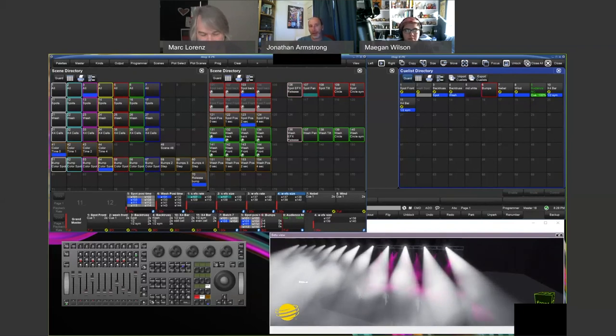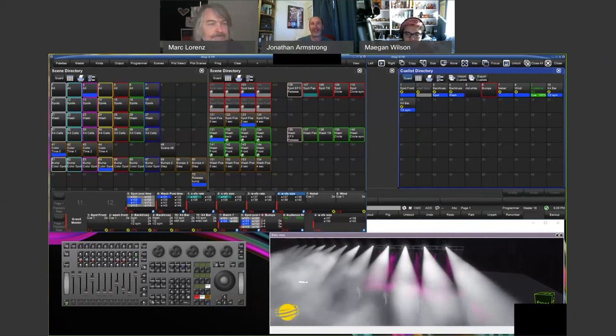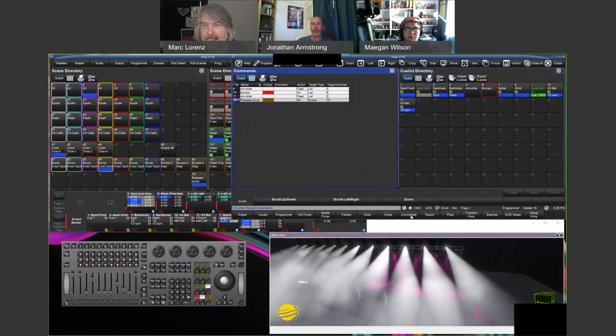Something else I would point out over here is command keys. You can also open that command directory on screen and use it in the same fashion as the scene directory is being used. The advantage of doing this is it will work as a flash button. So you can have an on-screen strobe stab, for example, if you want it, that's got the intensity information there, which is something you can't do with the scenes.